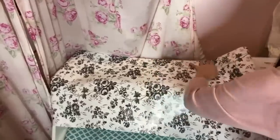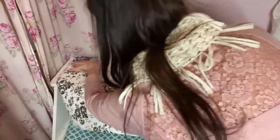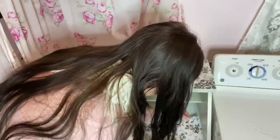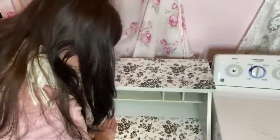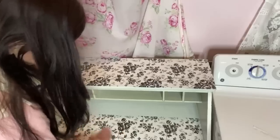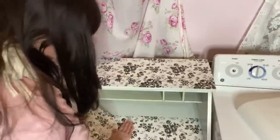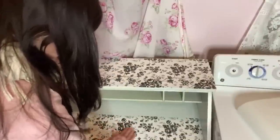I decided to go ahead and try out some Dollar Tree contact paper on the top of my little shelf in the laundry room. The shelf has definitely seen better days and I've repainted it multiple times, so since I'm going with this French farmhouse theme, the Dollar Tree contact paper is absolutely perfect. I ended up not having quite as much as I wanted, but I think I can go back in with more later. If you have not tried the Dollar Tree contact paper, I really encourage you to try it — the results are absolutely fantastic.